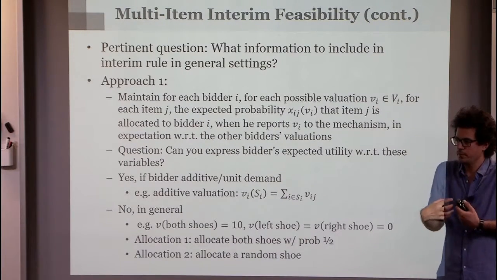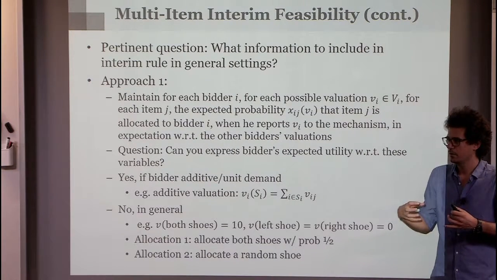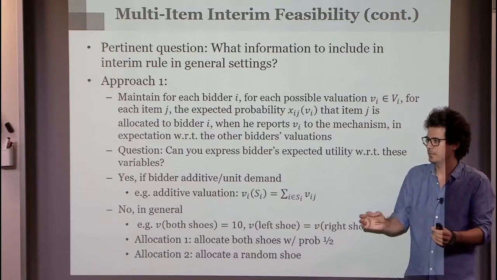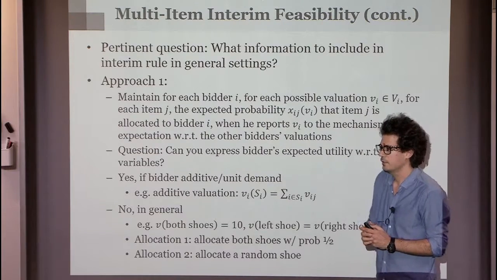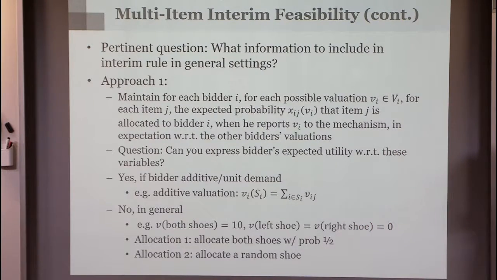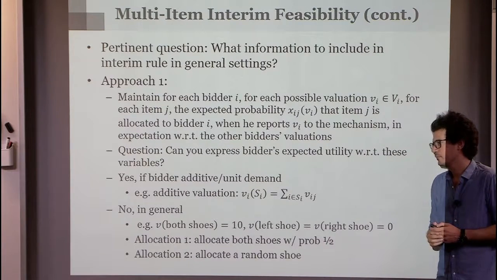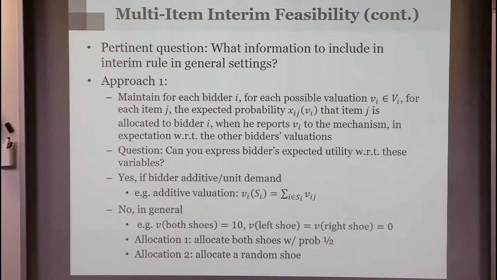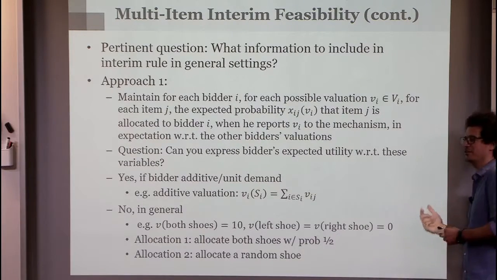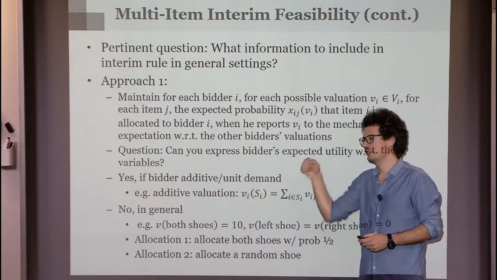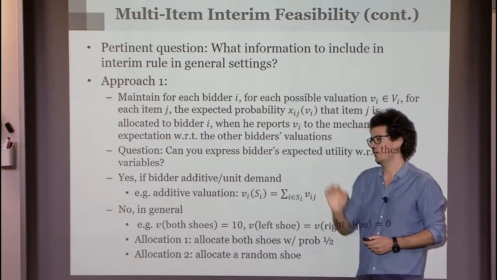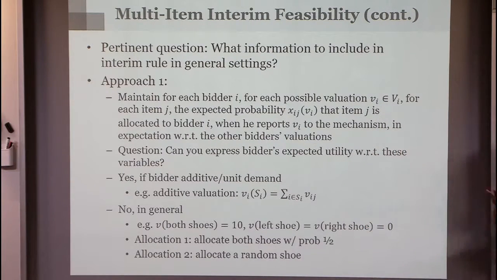So if I'm committed to working in the interim world, I cannot get away with just maintaining marginal allocation probabilities of each item to the bidder. Yes? So you have there additive/unit demand? Yeah, but this example would work equally well in unit demand. Yes, for shoes there's no added value. That's an excellent question, and maybe I shouldn't be saying that, but unit demand is easy to handle by pushing this constraint to the allocation rule. You can push it somewhere else, but you're right.